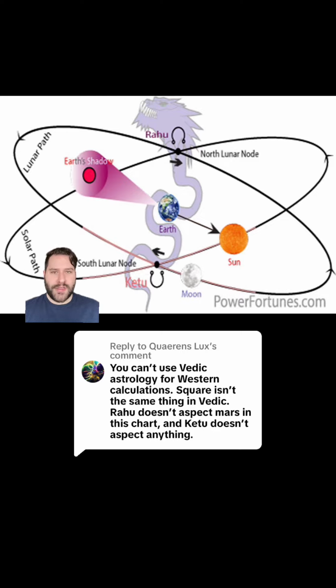They represent the intersection point between the ecliptic plane, which is Earth's orbit around the sun, and the lunar orbital plane, which is the moon's orbit around Earth. These points are calculated the exact same way in both Vedic astrology and Western astrology. Depending on which system you're using, those calculated points in the sky are going to fall into different zodiac signs, but the actual location of that point in the sky does not change based on what system you're using.